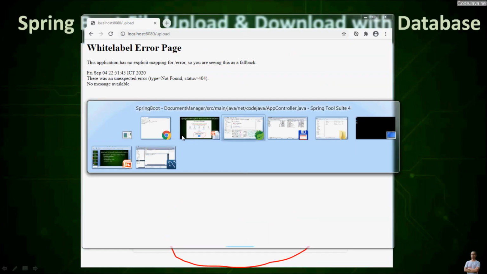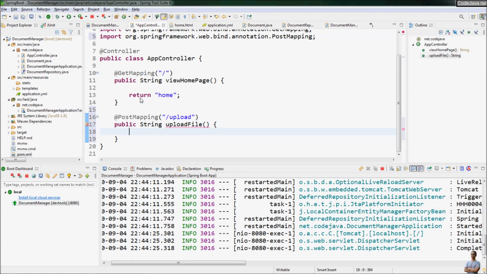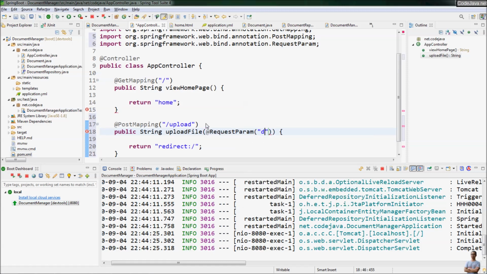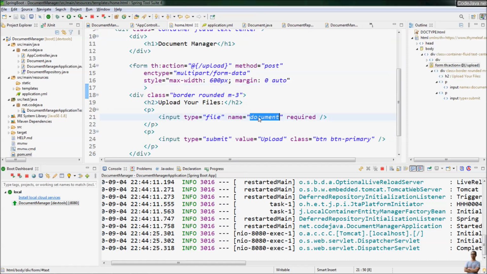So this method returns the home view, but in the form of a redirection. Return redirect:/ to the home page. So this handler method will be invoked with the home page. And to capture the file being uploaded, we need to use this annotation, RequestParam, with the name of the file input here, document.